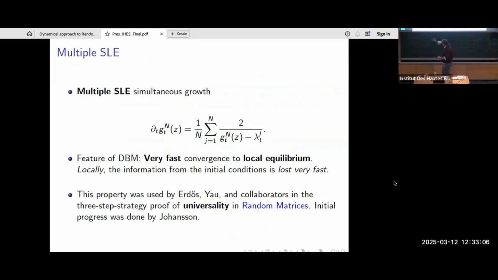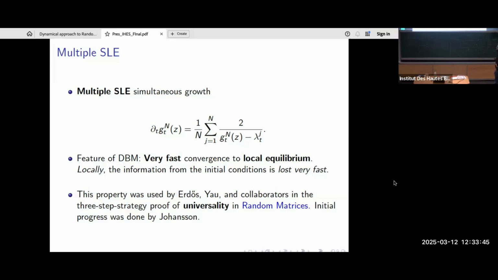So now, as I said, the continuous SLE that I'm looking at is this GTN. I'm focusing on this family of maps. What are these doing? Well, they are solving a variation of the previous Loewner differential equation. Before, if you want n equal to 1, I did not need to use this sum, and I did not have this scaling factor. Now I have this new equation because I have n curves, in which these lambda pj's are exactly the Dyson Brownian motions. Okay? So the Brownian motion from before is now n of them, interacting particles like Dyson Brownian motion. And I have this new object: a multiple SLE with simultaneous growth.